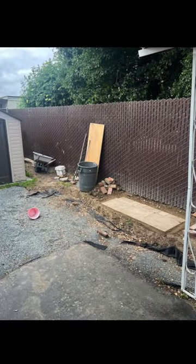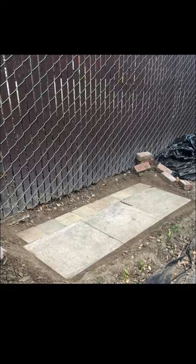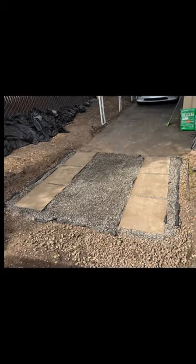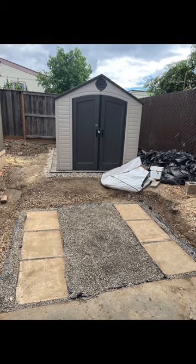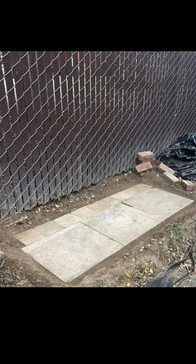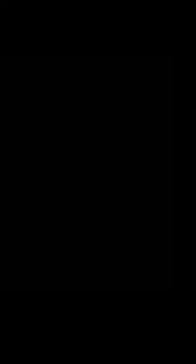Let's get into it. This is how the foundation turned out. There is a mix of 24 by 24 pavers and bricks that I had lying around the house from the previous owner. I was extremely happy with this foundation. But check this out — I first had the pavers here, thinking that would be a good idea for a driveway extension, but then I thought, now that looks dumb. So I took them out and moved them to this location. Let me know in the comments if I should have left them there in the driveway and just bought extra 24 by 24 pavers from Home Depot.